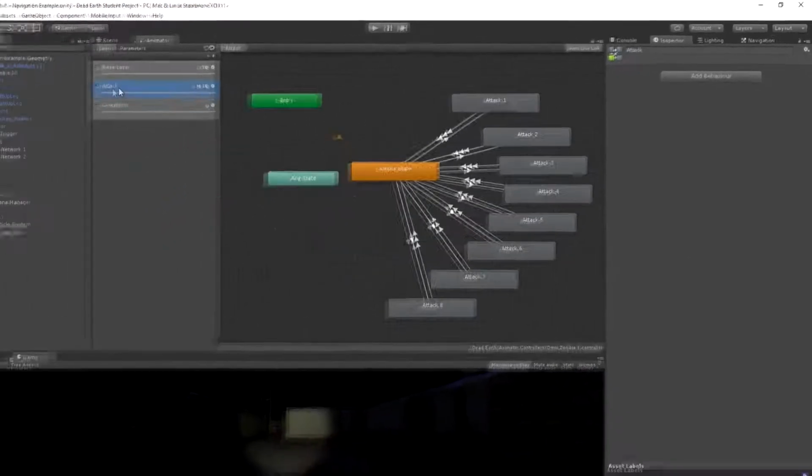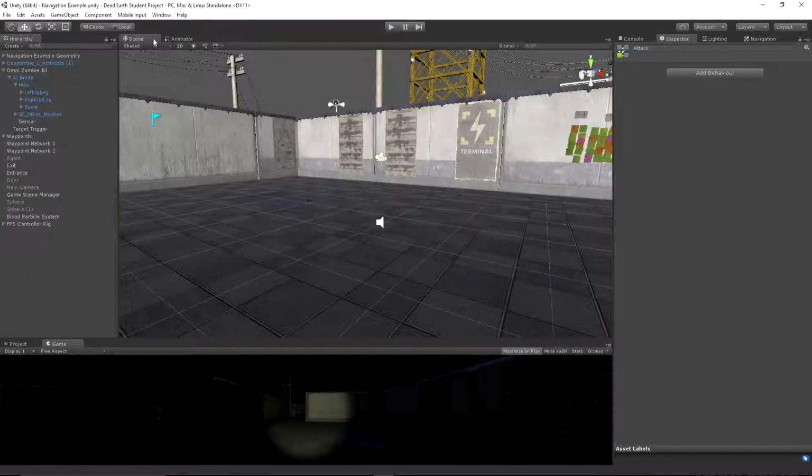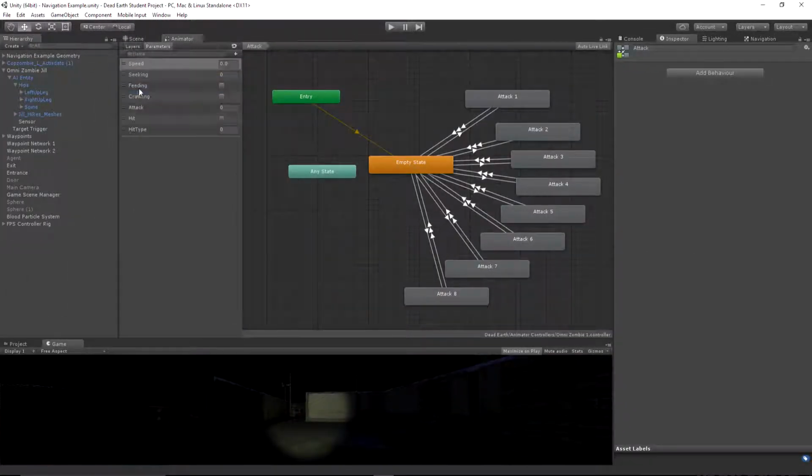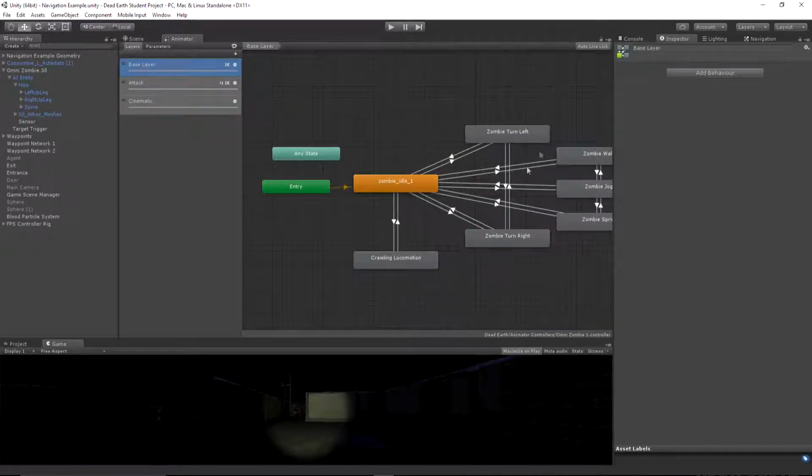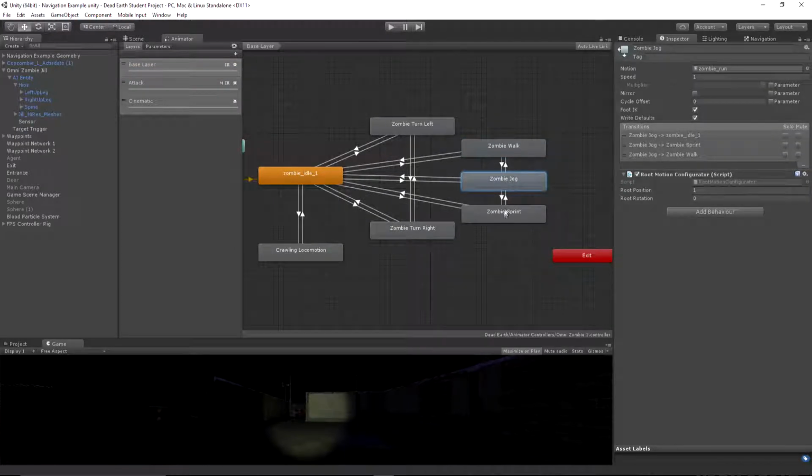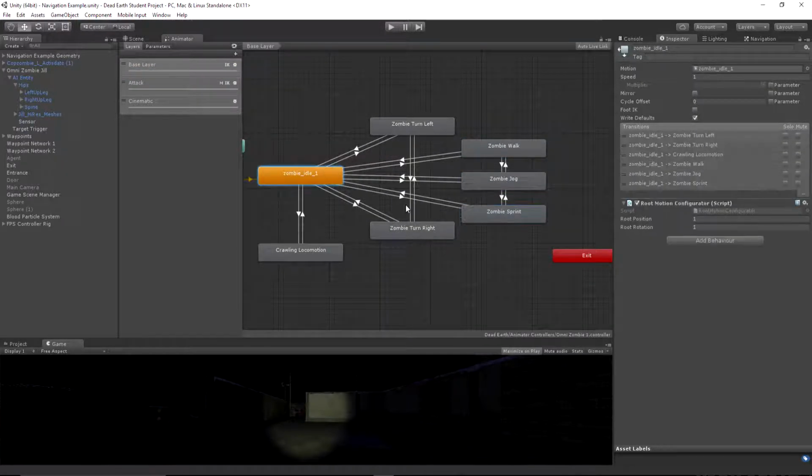In the attack state, this is set as the speed parameter of our animator, just like every other state does. Because the animation layer that contains the attacks only affects the top half of Jill's skeleton, by setting the speed we are triggering our usual walk, jog, sprint or idle based on the speed that we set. So our zombie is able to walk and run towards the player whilst also launching an attack animation with her top half.